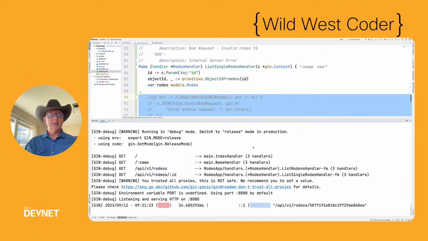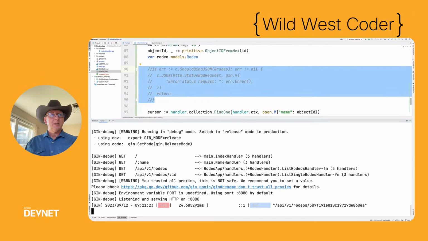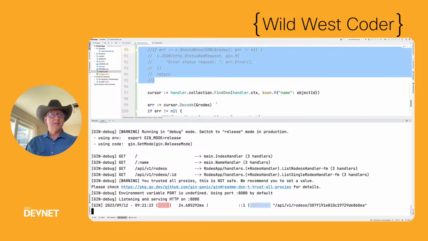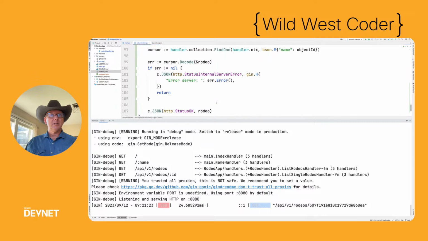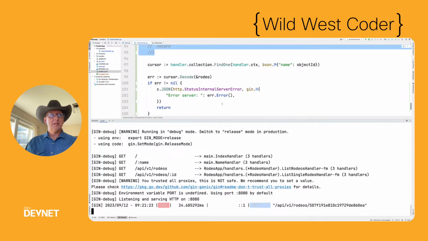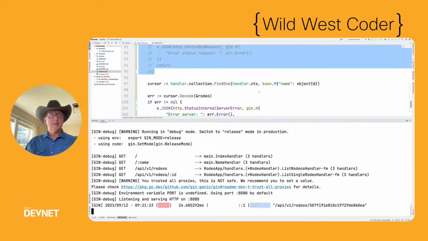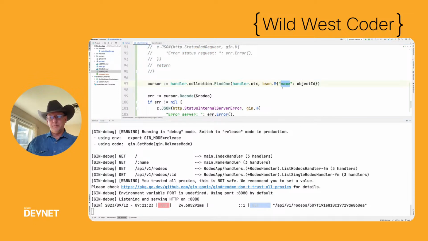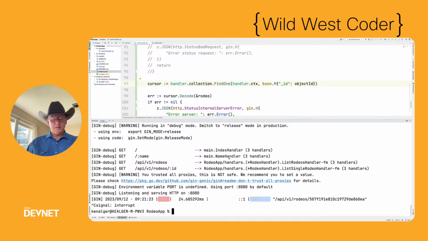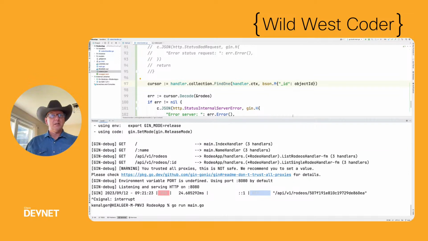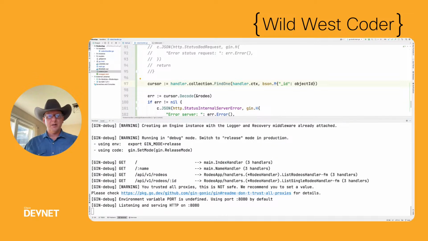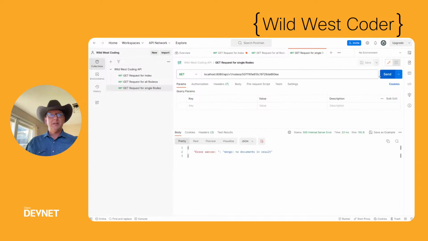So that's interesting. Interesting. Oh, well, yeah. I'm guessing because we didn't change that back to underscore ID, that would do it, maybe? All right, let's try this again and see how we're doing. And we send that and we still don't get any documents back.